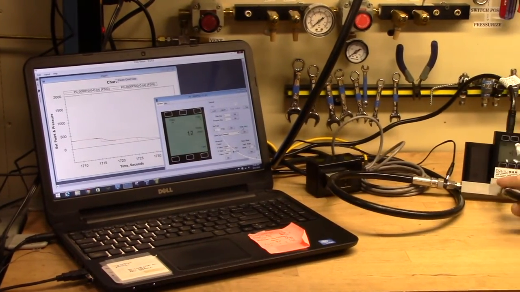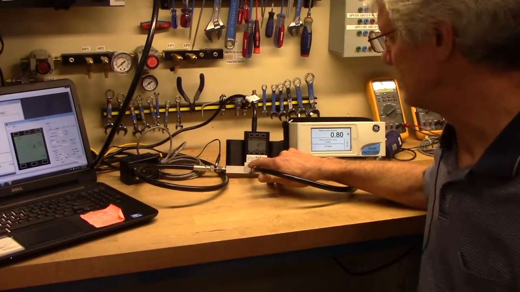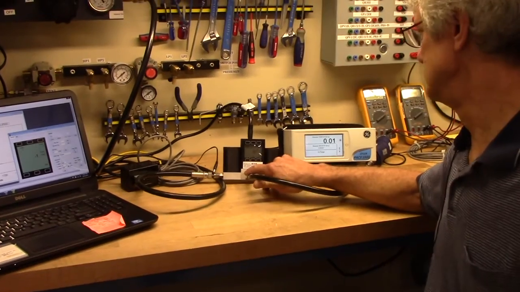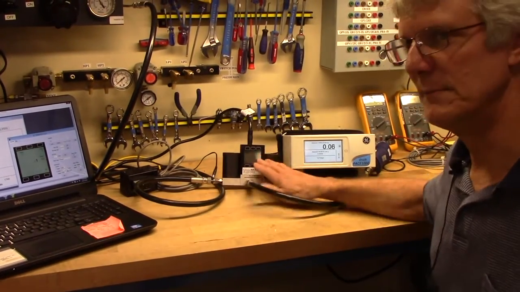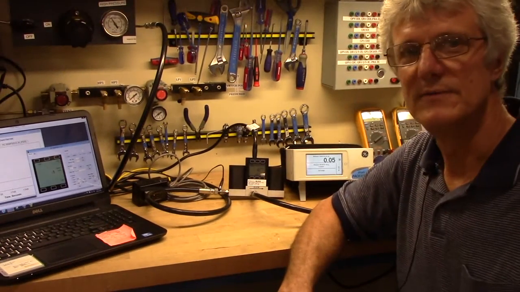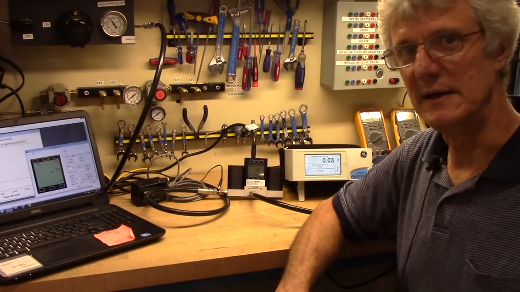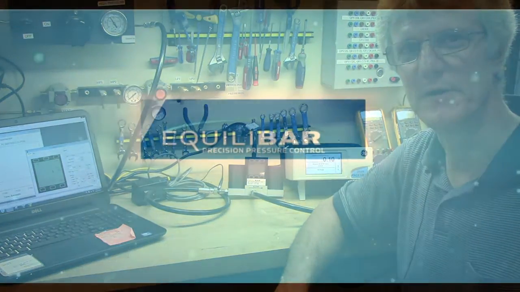Now we've been using pounds per square inch as a unit setting in here but all are available whether it's kilograms per square meter or bar or what have you. It's all available through the front panel or through the software. If you have any further questions about the EPR 3000 or any questions about any of our products here at Equilibar, visit us on the web at Equilibar.com.